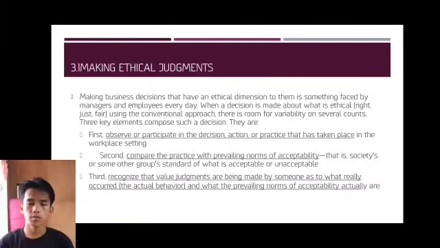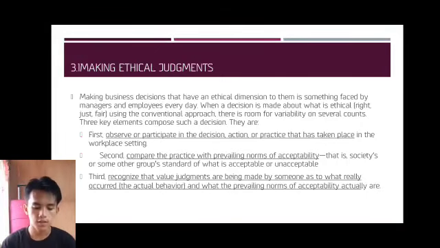Good morning, ma'am. The topic is all about making ethical judgment. Ethical decision making is the process in which you aim to make your decision in line with a code of ethics. To do so, you must seek out resources such as professional guidelines and organizational policies, and rule out any unethical solutions to your problem.